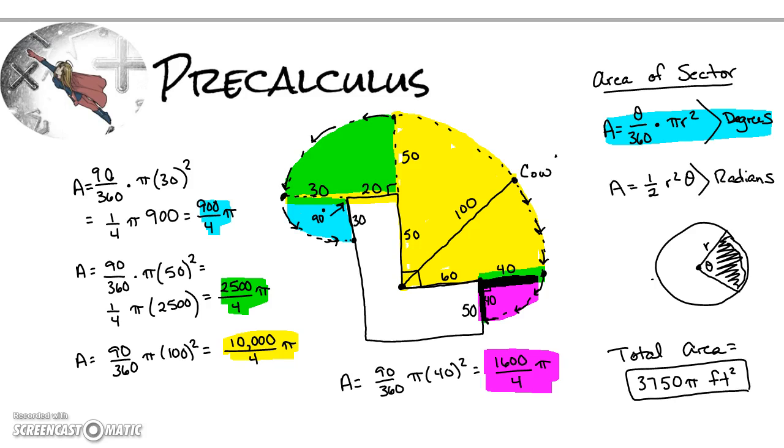Alright, so just keep in mind the cow is keeping the rope tight. He's walking at the end of his rope in as far of an arc path as he can. And so you end up with 4 quarter circles. They're quarter circles because their angle is 90 each time, and so we can just follow the formula for area of a sector using 90 for the theta, and I use the degree version of that. And that's it.